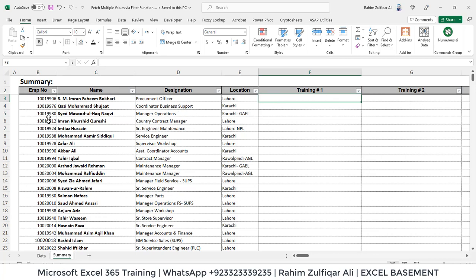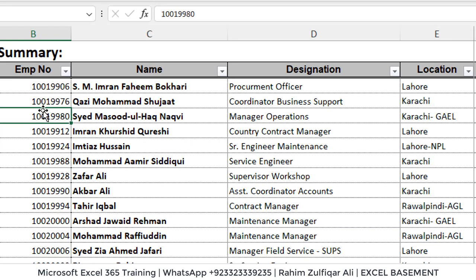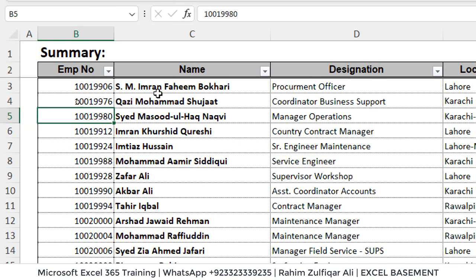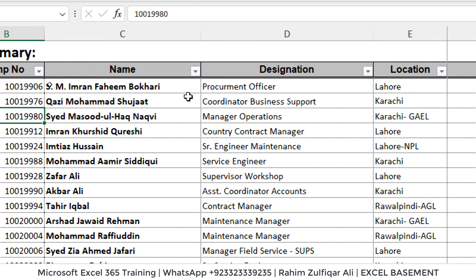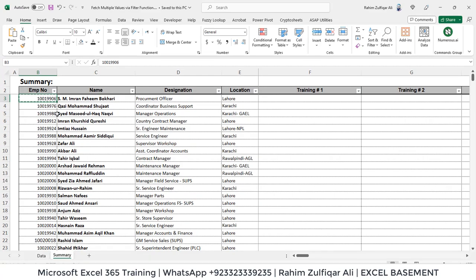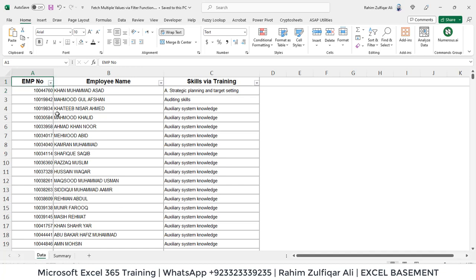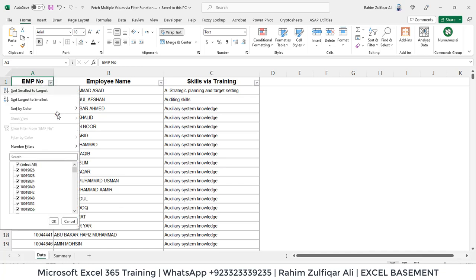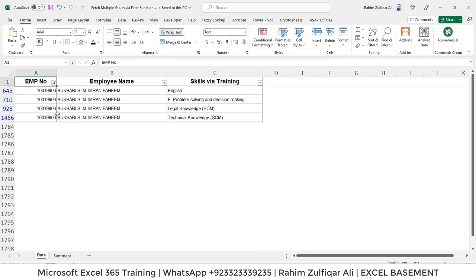Okay, so let's understand the first example. Let's say we have an employee, SM Imran Fahim Bukhari. He is a procurement officer based in Lahore, and we have his employee number. If we copy this employee number and go to the main data where each employee record is, and search for this employee number, I can find that this particular Imran Fahim has 4 different skills available.